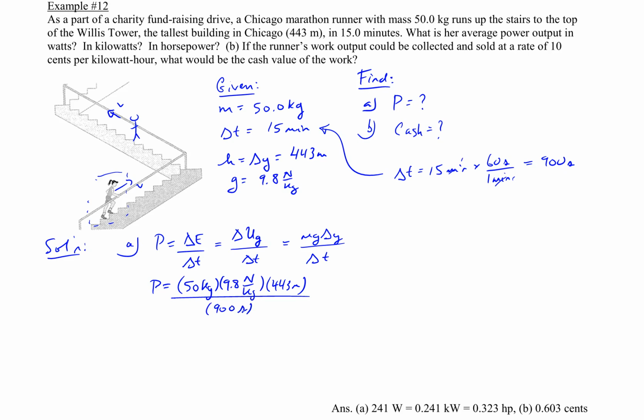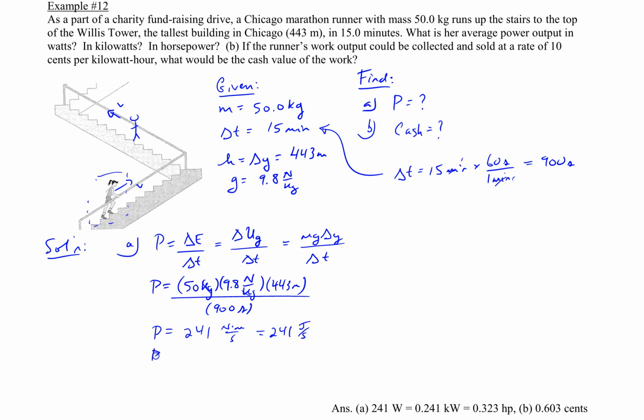And then we just need to calculate it now. So the power of our marathon runner is approximately, to 3 sig figs, 241. And if you look at this, let's take a look at those units here. You have kilograms canceling out with kilograms here. You have newton meters all over seconds. And remember, newton meters is really joules. So it's really 241 joules per second.